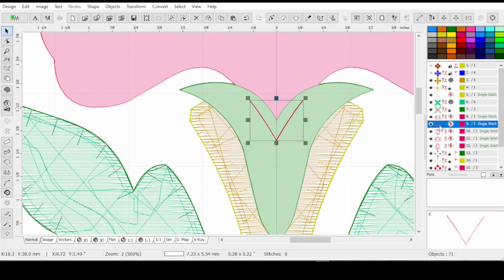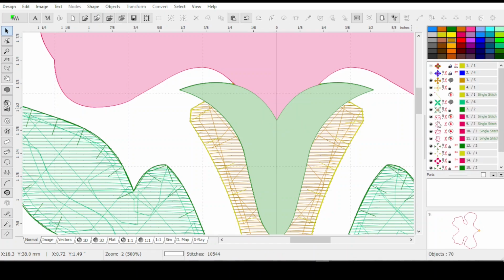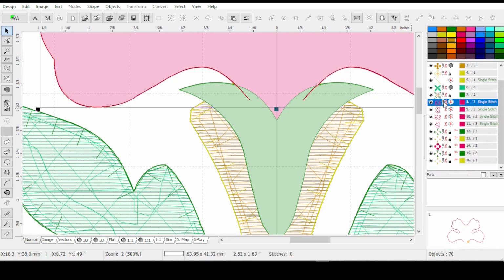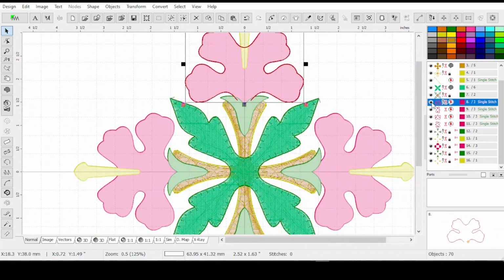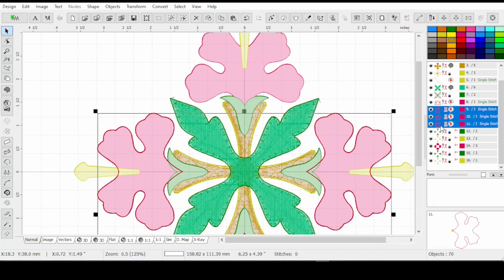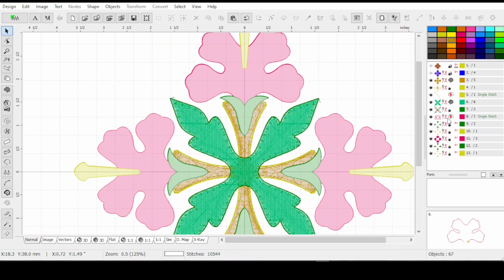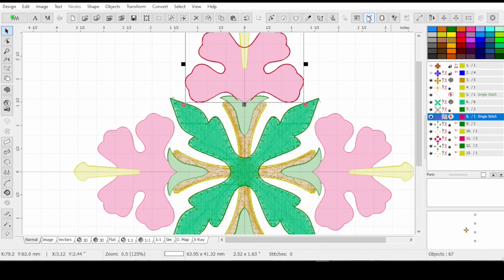And then this one, I'll just delete it. I mean, I don't need it, right? It's not going to be my placement stitch. I'm going to use my cut files for those. And so I can go around, I can rotate this and then delete these. I'll just do that. So I'll delete these. I'll leave this one in its spot. Rotate.